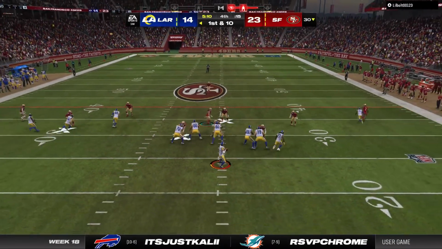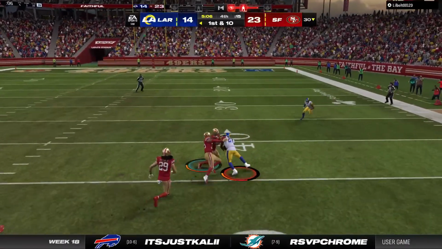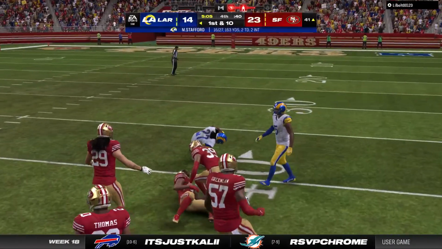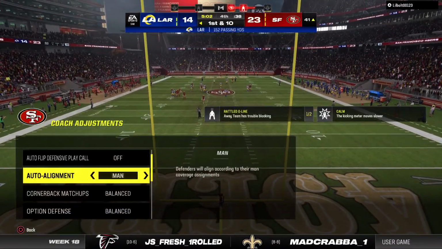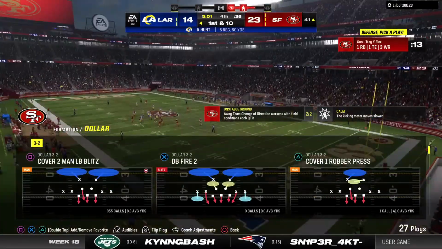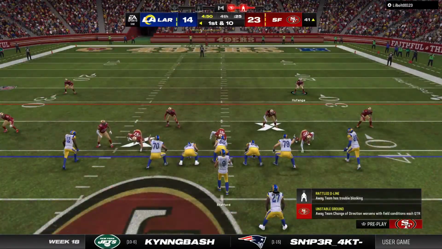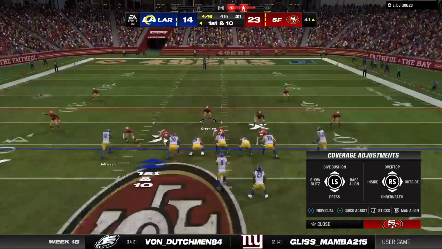Now Stafford completes it to Hunt. And he'll have it past midfield almost to the 40 before being taken down. He got 29 yards that time. Los Angeles. So signs of life in what's been a dormant offense in this second half. Here's 1st and 10.